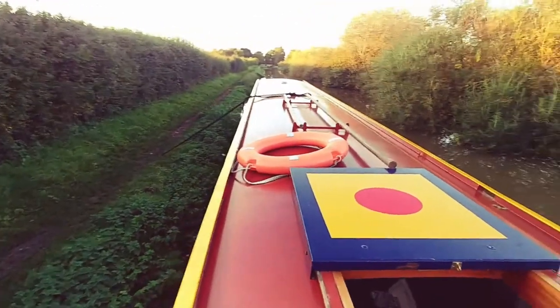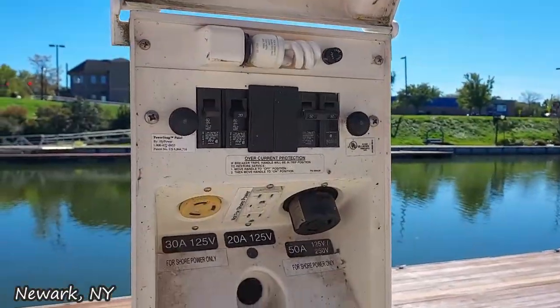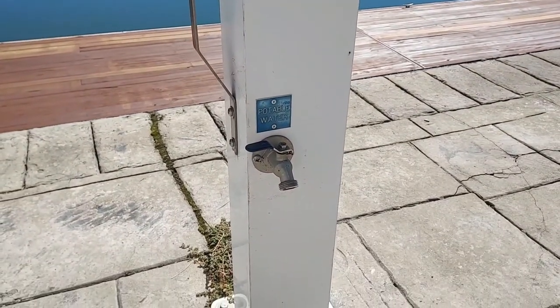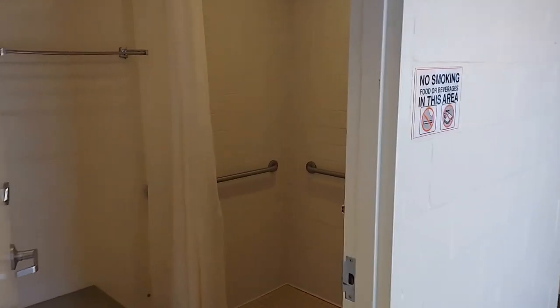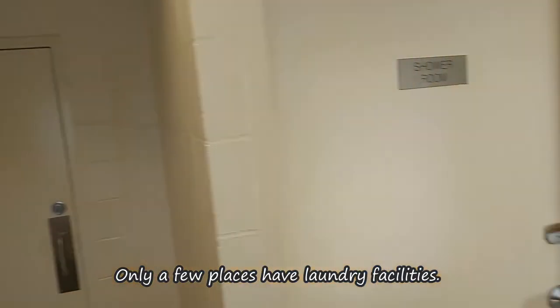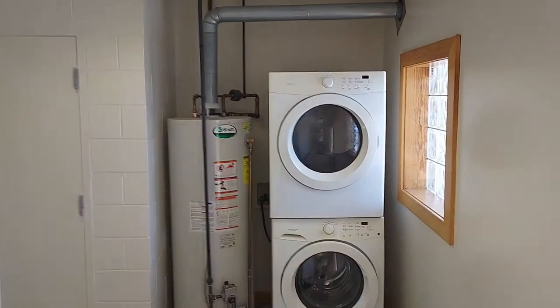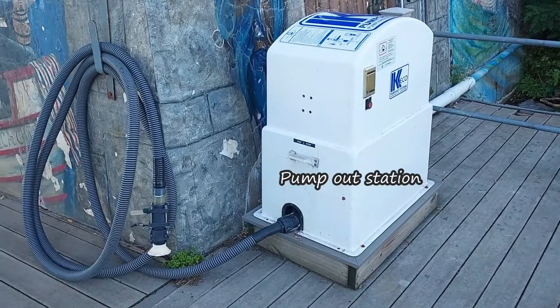On the Erie Canal, the lure is that when you get to town — I'll use Newark, New York as an example — you get electricity to plug into your boat so you can use your air conditioner and charge your batteries. You'll have fresh water, a shower, and restrooms. In Newark they also have a free washer and dryer and a pump-out so you can empty the sewage from your boat. None of this costs anything — it's completely free. You just need to sign in with the dockmaster to give them your phone number.